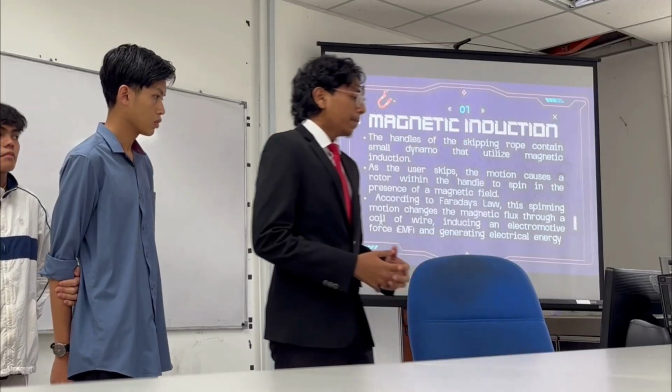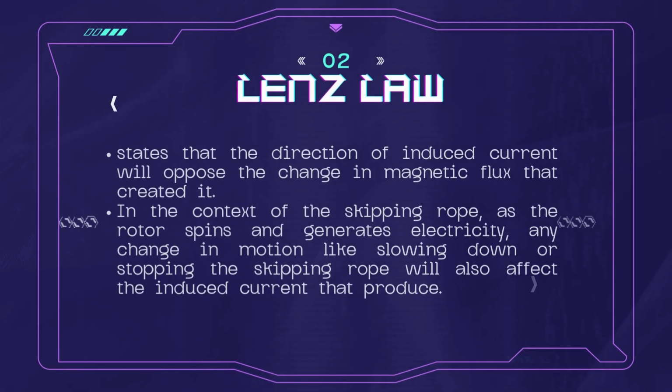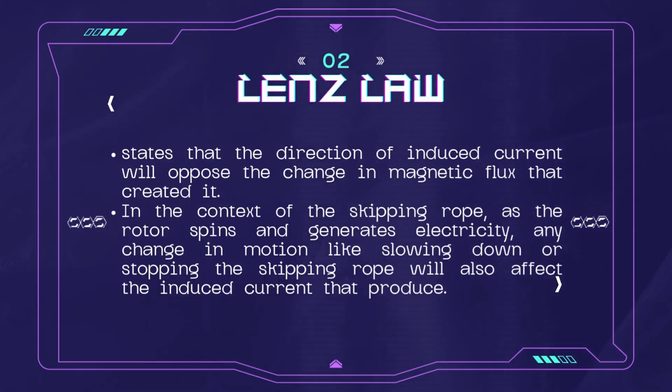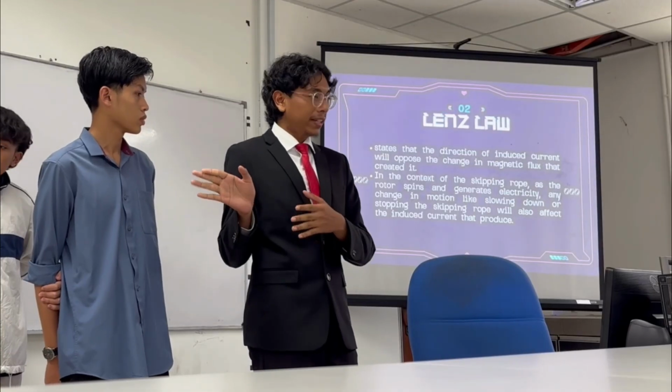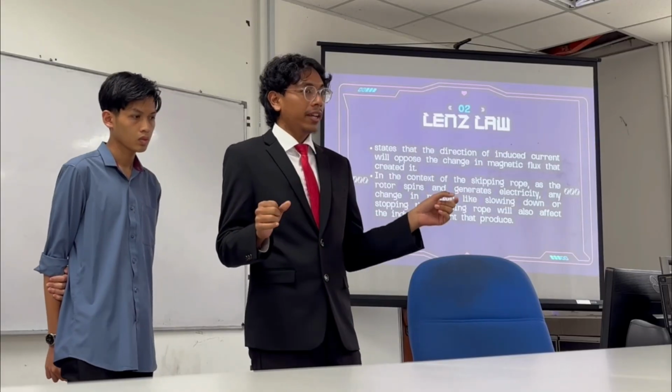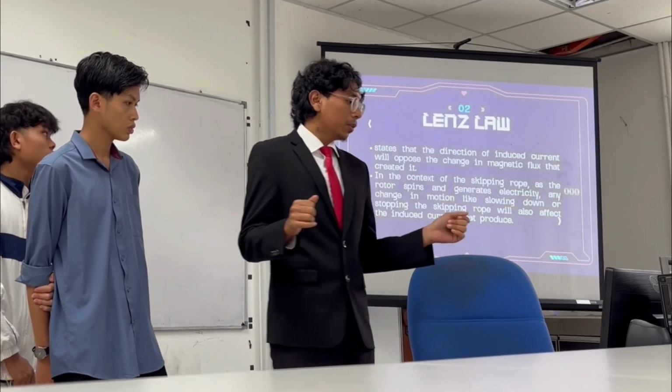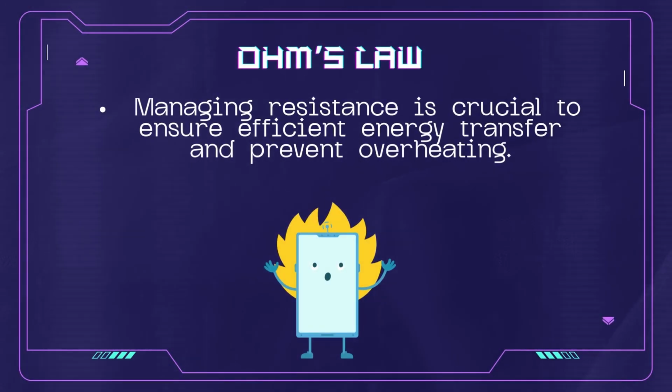The next concept is Lenz's law, which states that the direction of induced current will oppose the change in magnetic flux that created it. Like I mentioned before, we have cutting of the magnetic flux, so there is Lenz's law in our product, and the direction of induced currents will oppose. Finally, there is Ohm's law in our product. If we were to expand further, we will seek ways to manage the resistance to prevent overheating.